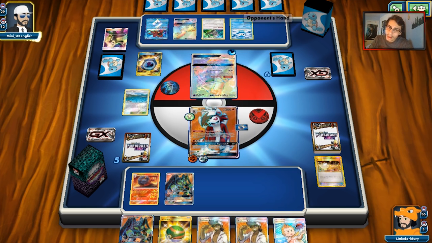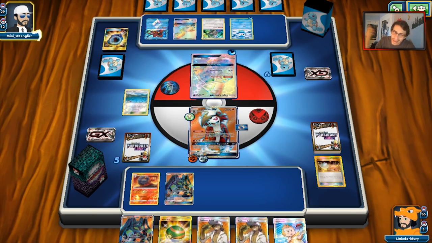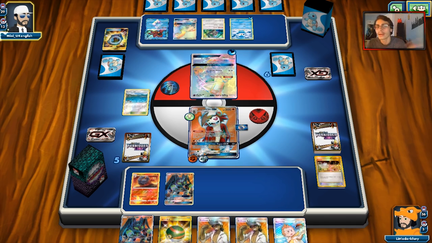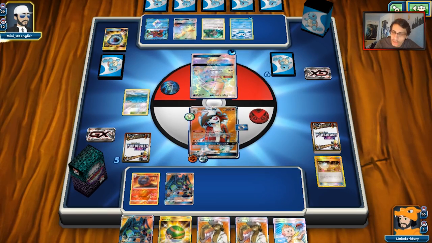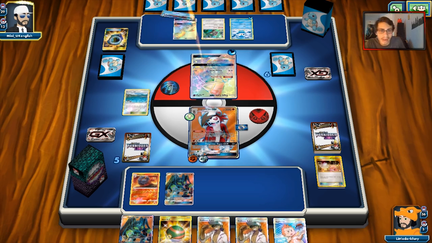Sadly, there's no way to combo a knockout on like a Guzma KO here. If I had Acro Bike, I could Acro Bike and go that route and then knock out, you know, maybe Piplup, but I have no way to retreat anything on the bench. So we're probably just gonna have to Dangerous Rogue is active here.